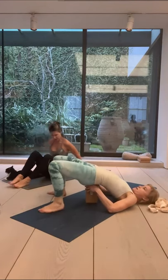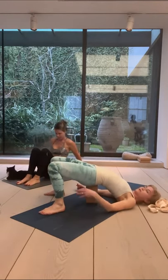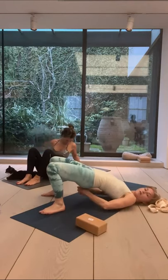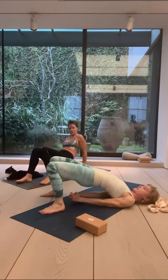Could we use anything else at home to do this? I would say not, because you really need to be stable here. You don't want to be using a kind of book that might collapse underneath you. If you don't have a block, you can just lift your hips and interlock the fingers underneath the back.